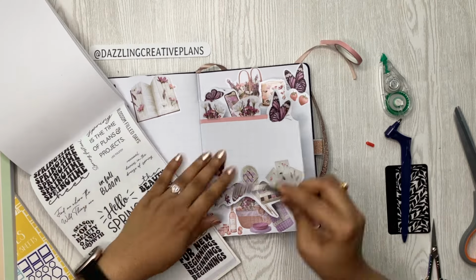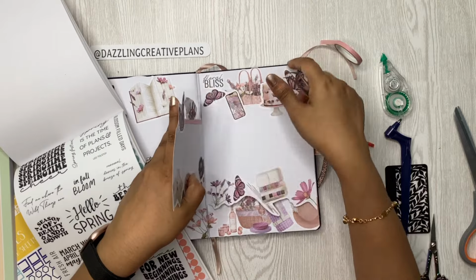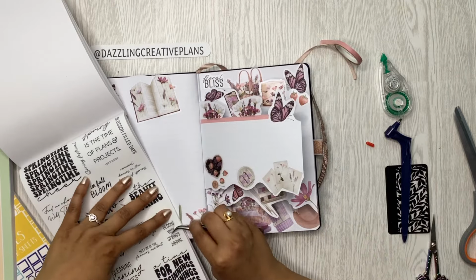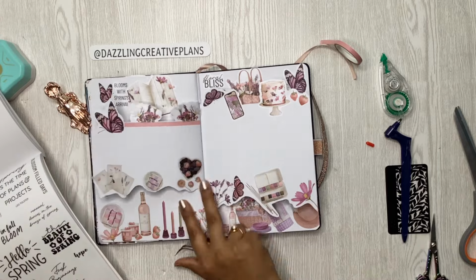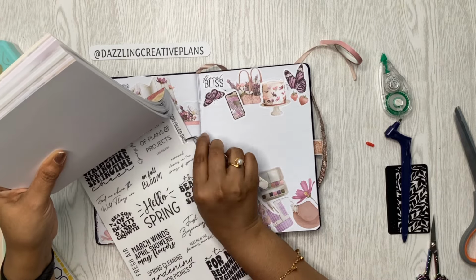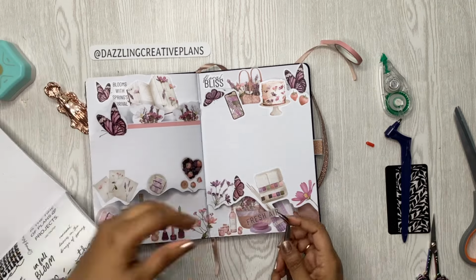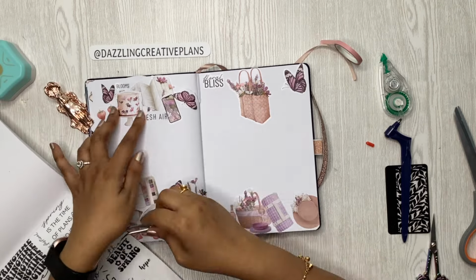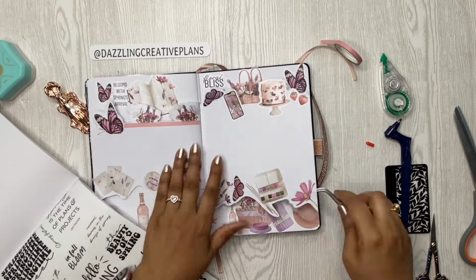And as you can see, if you see my B5 setups, it clearly has lots more room. So it is something that I personally love to use, but A5 seems to be the most popular size. So if you notice, even at Archer and Olive, A5 is usually the first size to be sold out.